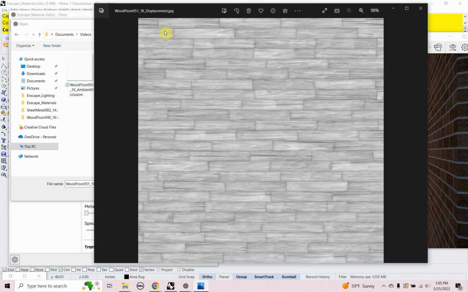Let's open this up. So it's basically a black and white image, but it has gray tones. So it has white, gray, and black. The black are going to recede down the most. So they're not as black as I'd like them. They're a little bit more of a dark gray, but we have the lines between all of the planks. So those are a little darker than the color on the plank itself. So those will recede down further. And the gray, so the light gray, will recede down a little less, and the white won't recede down at all. So we have a displacement map. We can look at using that.